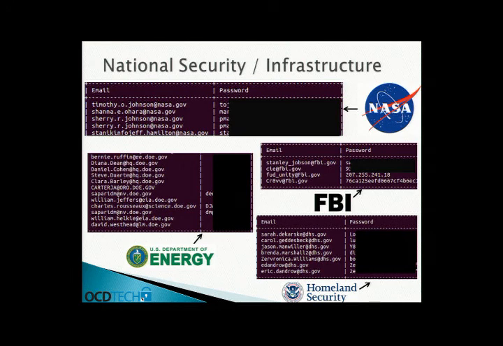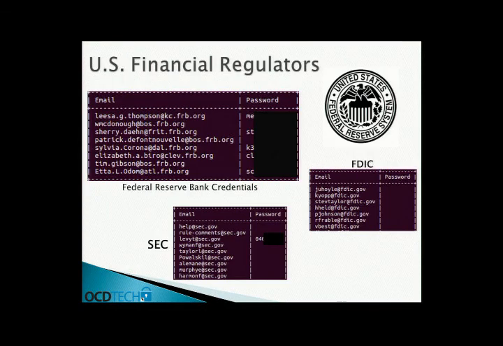Department of Homeland Security, and then from an infrastructure standpoint, the United States Department of Energy. We've captured credentials for the Federal Reserve Bank over the last year. The Securities and Exchange Commission, we captured one password that's potentially valid in that environment. And then the FDIC, we also captured a number of emails, no passwords though. And I left that in there because I think that most people would still be interested to understand the context of how their agencies or their businesses' email addresses, even the email by itself, is making its way to Pastebin. If they're not aware of that information making its way out, then there's a chance that it came from inside their network.